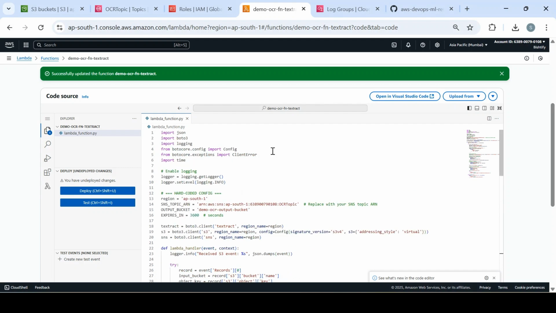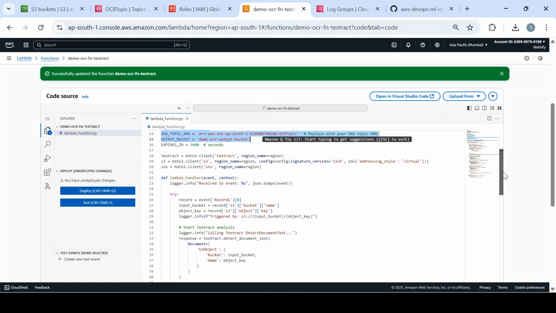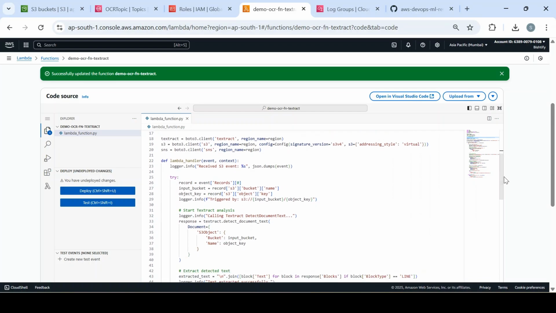So what is this doing? It is importing the requirements, and it's so far hard coding the values here, but you can always go to configuration and put them in environment variables. So this is where I have put down the ARN for that SNS topic, the region I have created, and the output bucket. We don't have to provide the input bucket because we have already set it as the trigger.